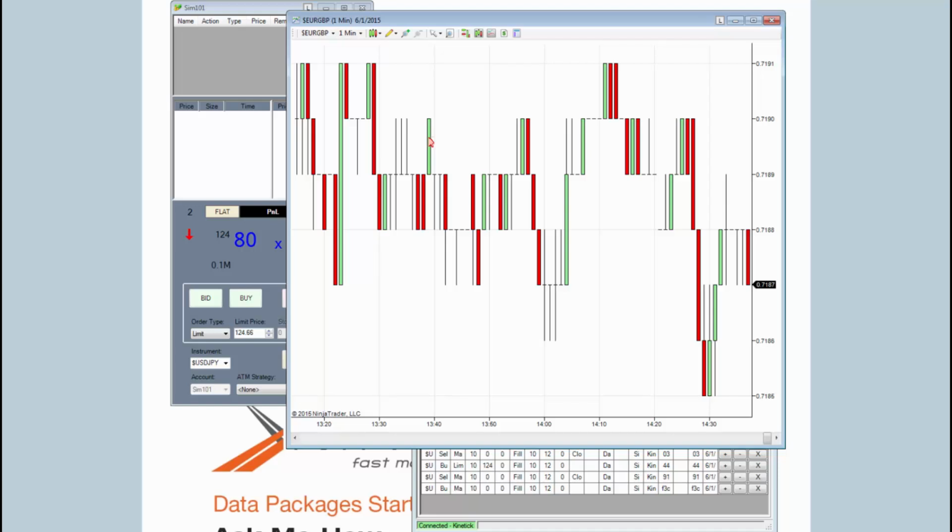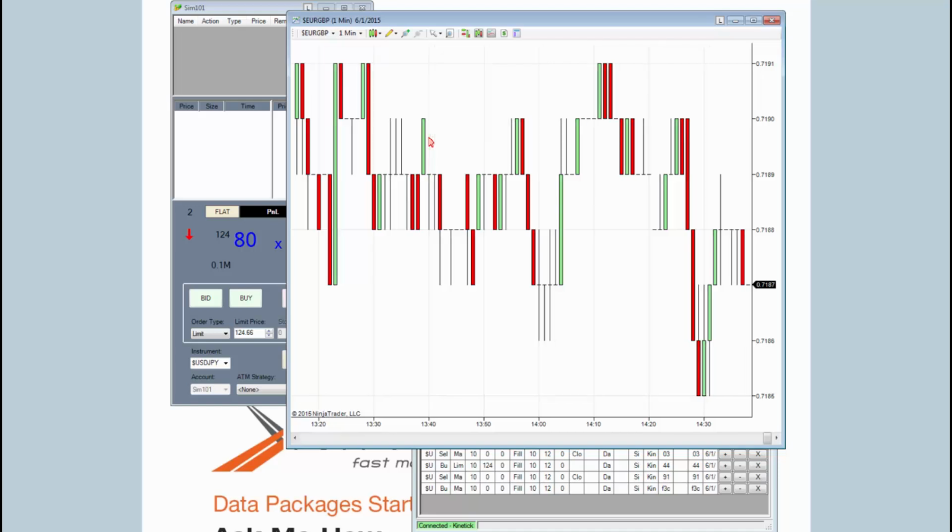So in order to do this, NinjaTrader needs to be receiving data for a pair that pairs the base currency of the cross, the first currency, with the US dollar. So for example, if we're trading the Euro Pound, NinjaTrader needs to be receiving data somewhere, somehow, for the Euro Dollar. And then it will know the exchange rate between the Euro and the dollar, and it can use that to extrapolate your Euro Pound profit and loss in terms of dollars.